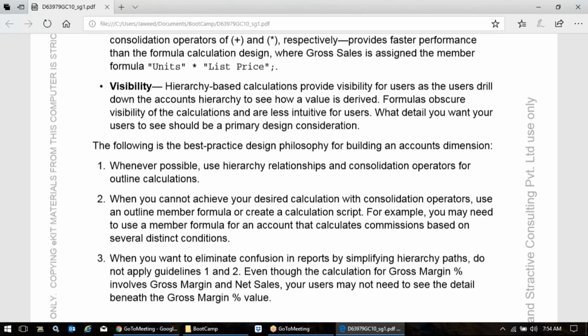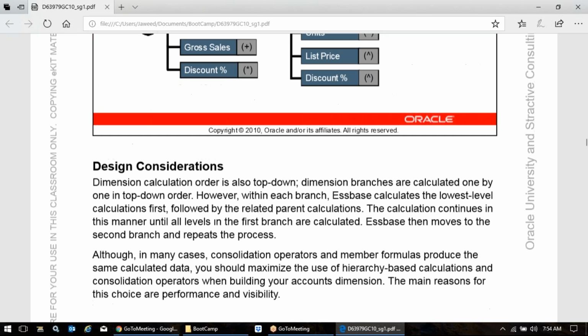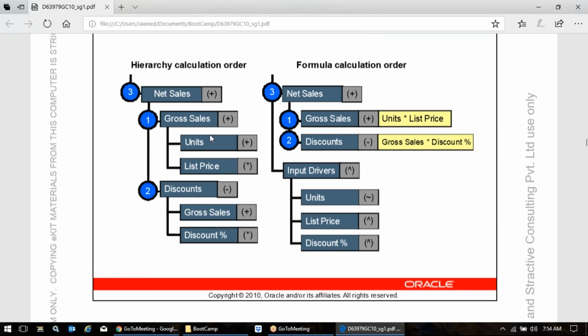Visibility: hierarchy-based calculations provide it. Yeah, visibility is one big advantage. When you look at this tree, it's clearly understandable. You don't need someone smarter to understand this over this. This is very simple.